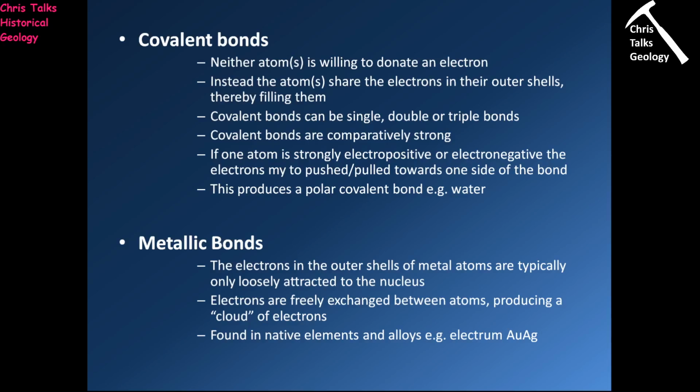Now, the nice thing about metallic bonds is because they're not very rigid, it means the minerals you produce will often actually be quite flexible. You can bend them. So if you do have native copper and you've got enough strength, you can actually just bend it. You can physically make it bend, and that's because these metallic bonds are just so flexible. It makes that quite easy to do.